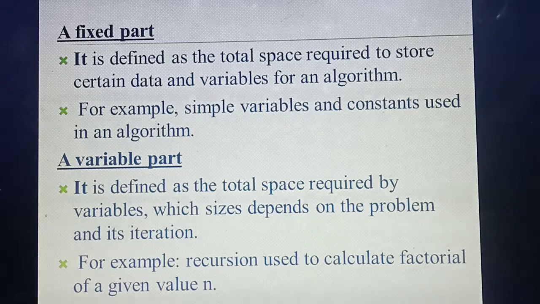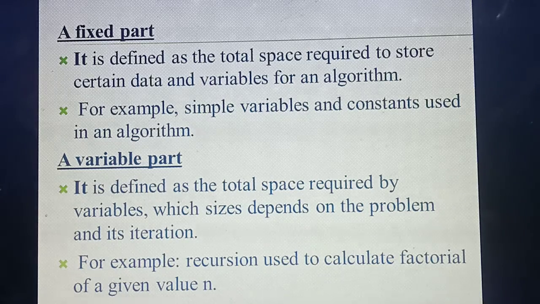So look how you will write. For example, you need to add 1 to 50 numbers, so you will give for int I equal to 1, I less than or equal to 50. So how many times does the loop need to execute? Nearly 50 times, isn't it? So based on that, the size will vary. That is iteration. If 50 iterations will be there, then 50 spaces will be needed in the memory. So that's variable. Based on the iteration of an algorithm, the space will change.